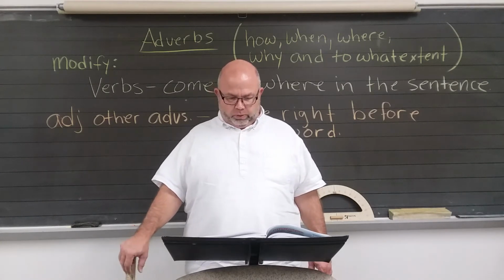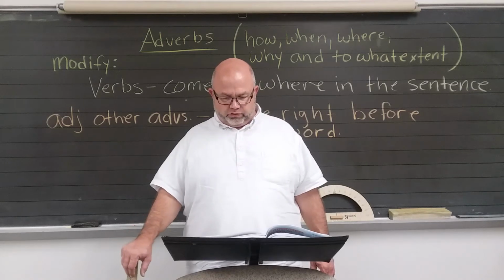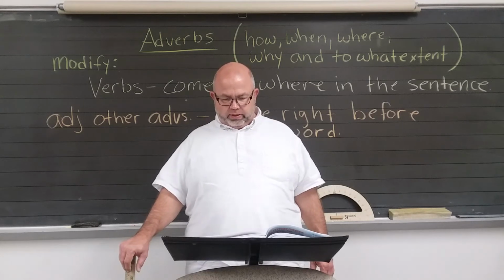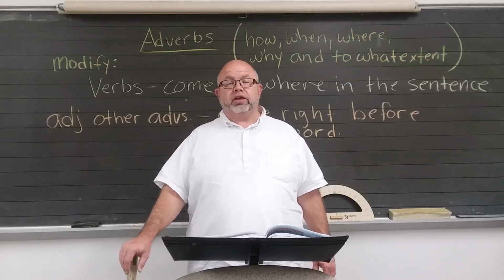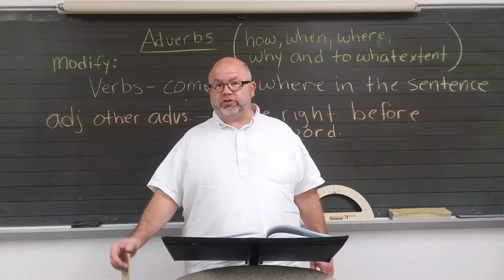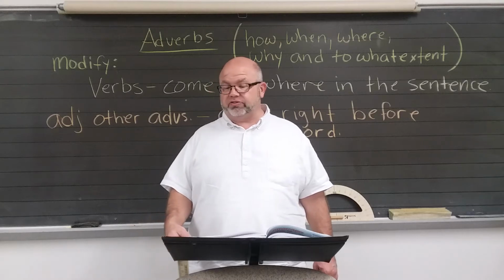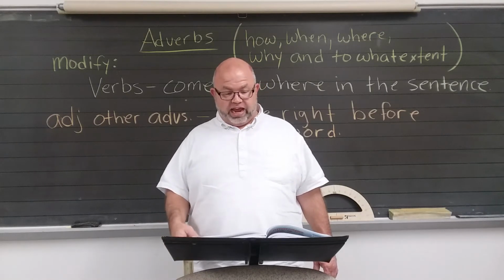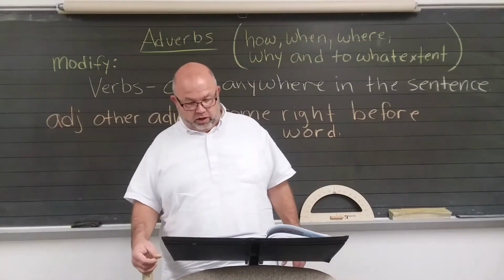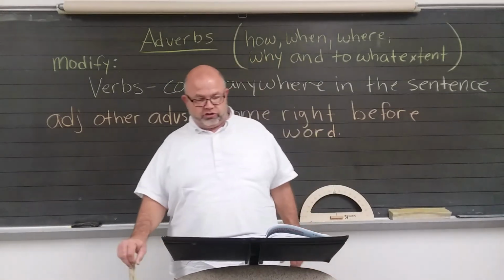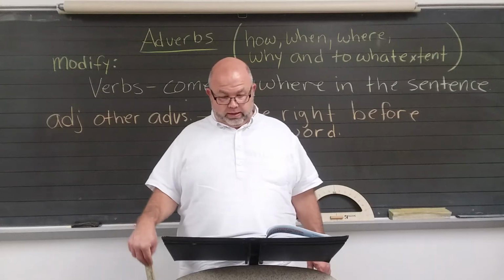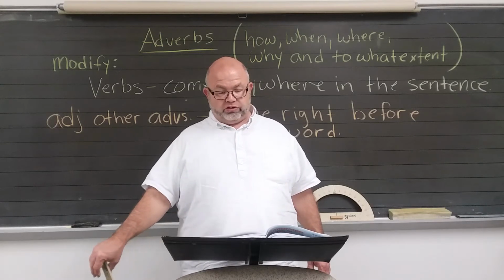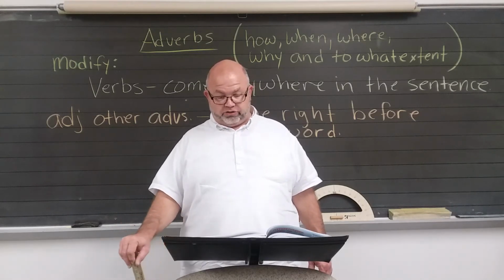Page 1, number 1. Underline the adjectives. Draw an arrow from each to the word that it modifies. There can be lots of adjectives, okay? There will tend to be more adjectives than adverbs. Lots of adjectives. A, an, and the are always adjectives. So number 1, you should have underlined the talented, with both arrows going to artist.